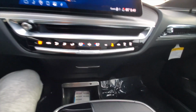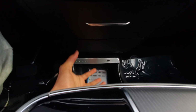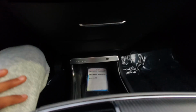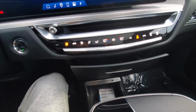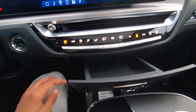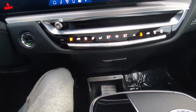And then moving down, you can see over here, the Lyriq being an electric vehicle means there's no drivetrain over here, so you don't need to block the spot off. And Cadillac has utilized the space to give you a little bit of storage. You can see over here, you have quite a bit of storage actually. You can really put in a lot of stuff in here. And over here, you also have this hidden storage compartment that slides out. As you can see, it gives you a little bit more storage to stick like a phone or wallet, etc. Very nice feature. I like having that in this vehicle.